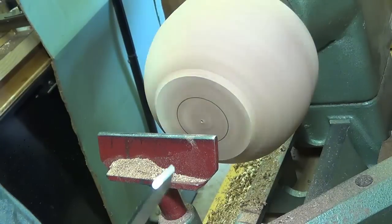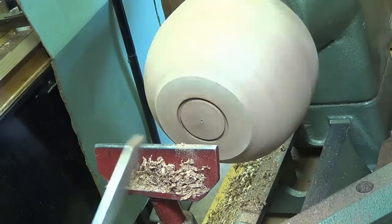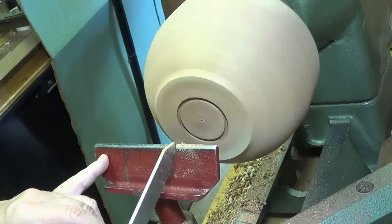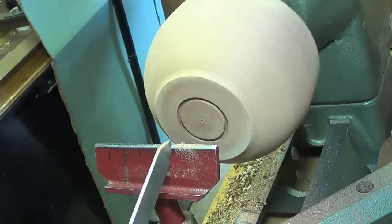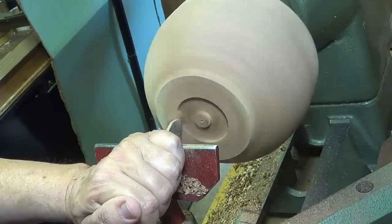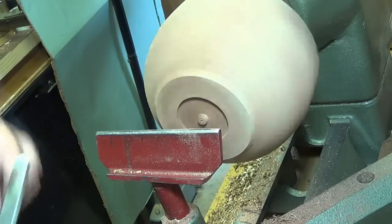I'm going to use a 1/8 parting tool to get in there. So I'm not going to cut the actual dovetail into it just now. What I'm going to do is clean this out, and then I'm going to make my foot for my bowl. And then when I'm all set up, then I'll go ahead and cut the dovetail, angled cut. I'm going to use a 1/2 inch round nose to shape the foot. And I'm still spinning 500 RPM.